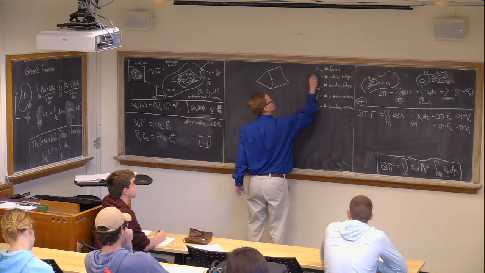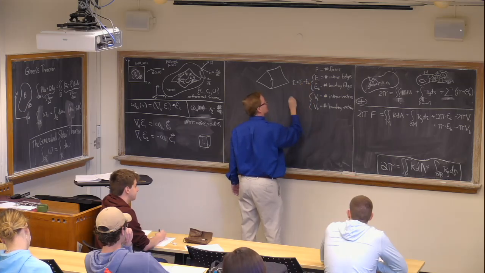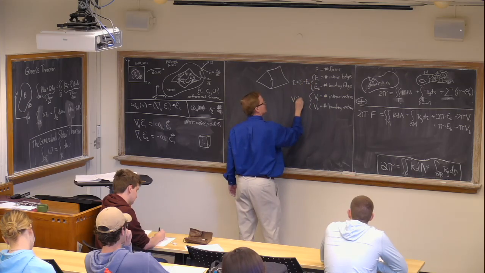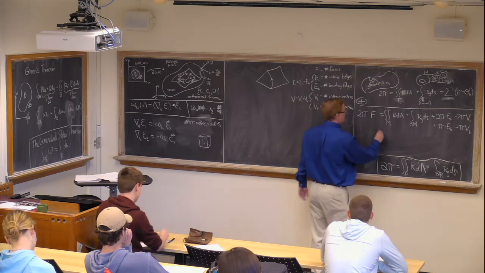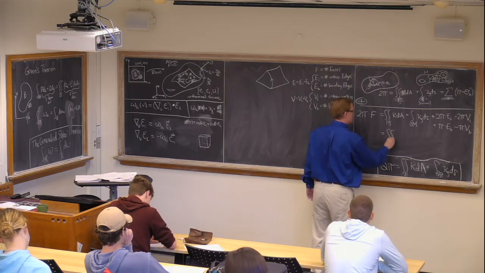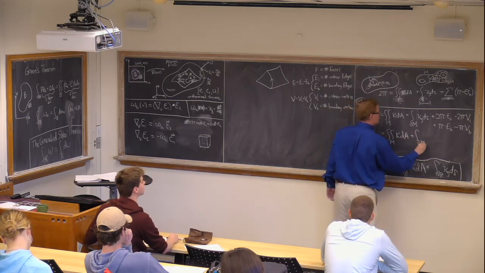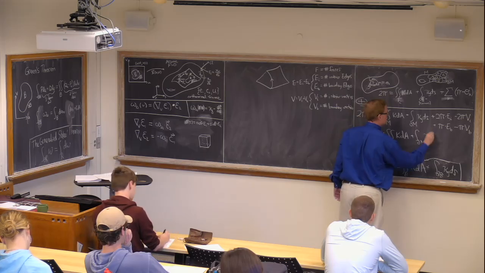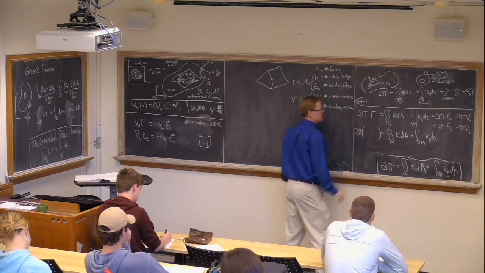And by the way, let's go ahead and let the total number of edges, E, equal just EI plus EB, okay? The total. And then the total number of vertices will just be VI plus VB. And so then what we have here is the integral over M of K dA plus the integral over the boundary of M of the geodesic curvature ds. And then what this equals is 2 pi times a bunch of stuff here, okay? Now what is a bunch of stuff?